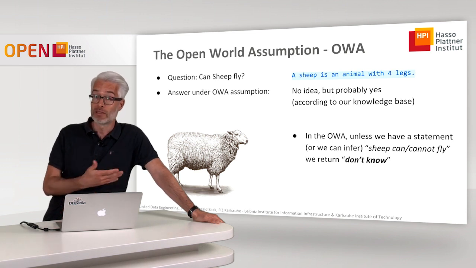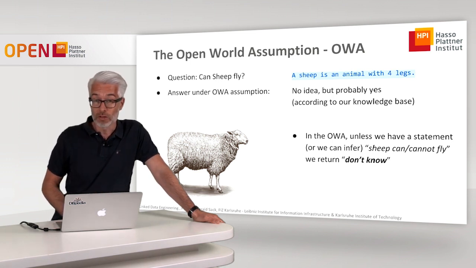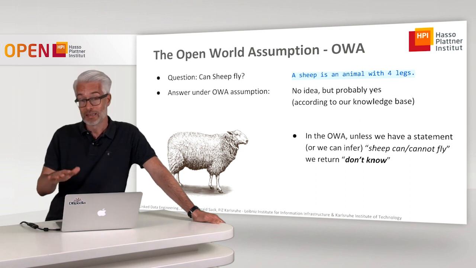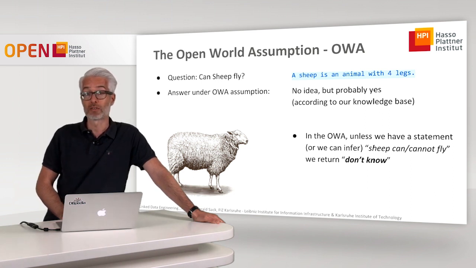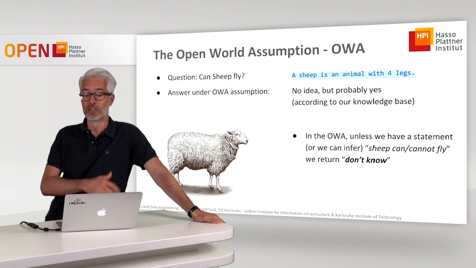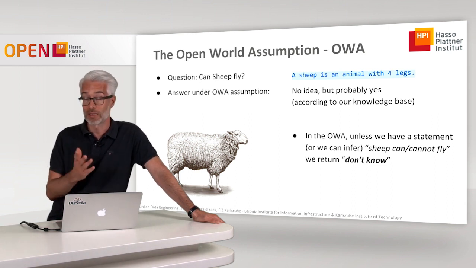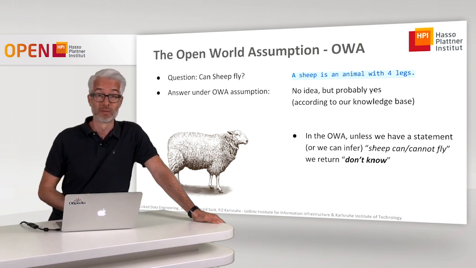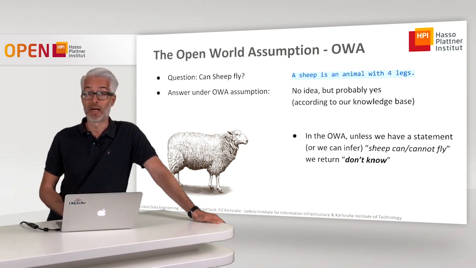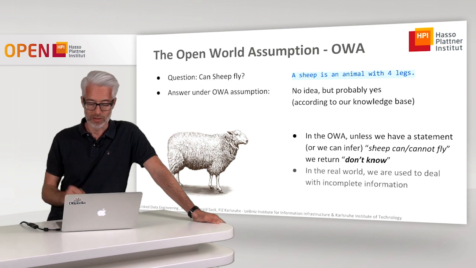This is completely different in a closed world. In a closed world, usually the lack of existence of some information is interpreted as its negation. It means then if the information is not there, it means the negative of the information holds. In a closed world, we could say no, sheep cannot fly because our knowledge base says sheep has 4 legs, but not that it can fly. But we are following an open world where everything is possible unless we state the contrary.